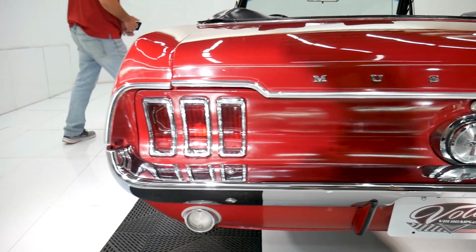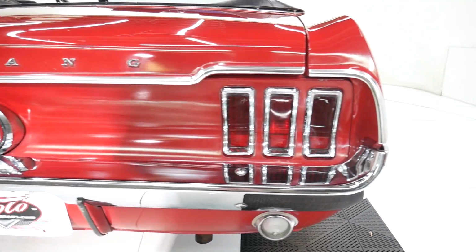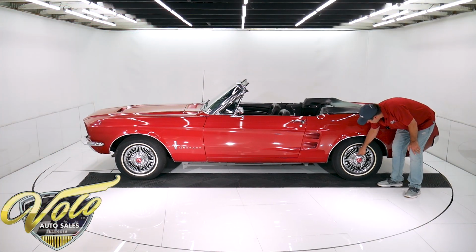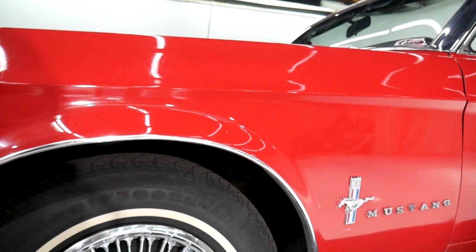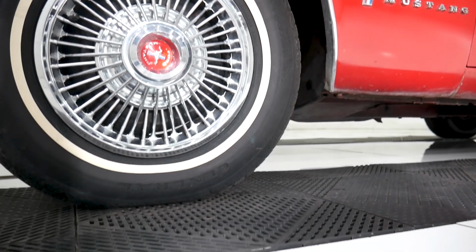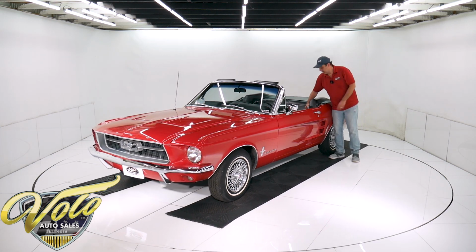The bumpers both have little marks and light scratches on them, but the trim, the tail lights, the gas caps, all really nice. The wire wheel hubcaps can clean up a little better. I just go in here with my finger and it becomes shiny, so someone needs to spend the time cleaning those up. The white convertible top, it's a power top. It's in really nice shape. I didn't study it before they put it down. I don't know if it's original or not.